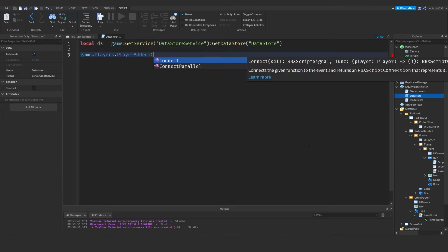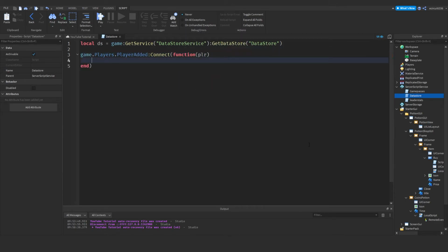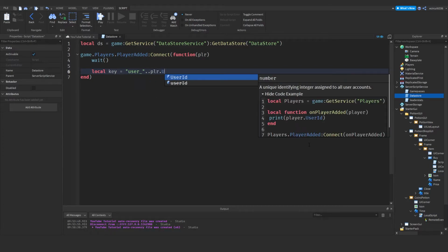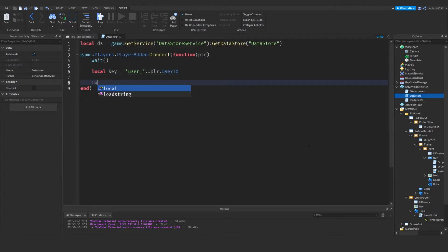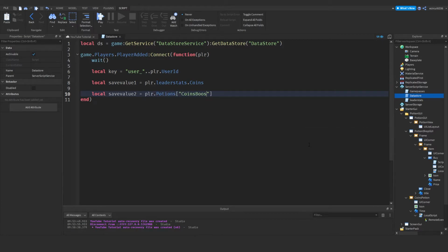Game.Players.PlayerAdded:Connect(function(player). We're going to wait, then local key equals "user_" .. player.UserId. Local saveValue1 equals player.leaderstats.Coins. Local saveValue2 equals player.Potions.CoinsBoostActive?.